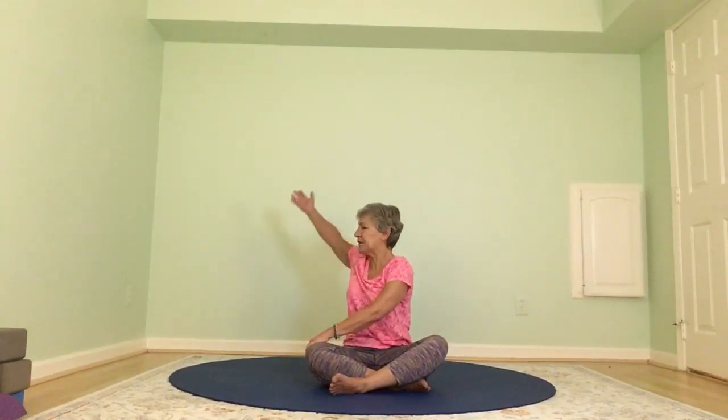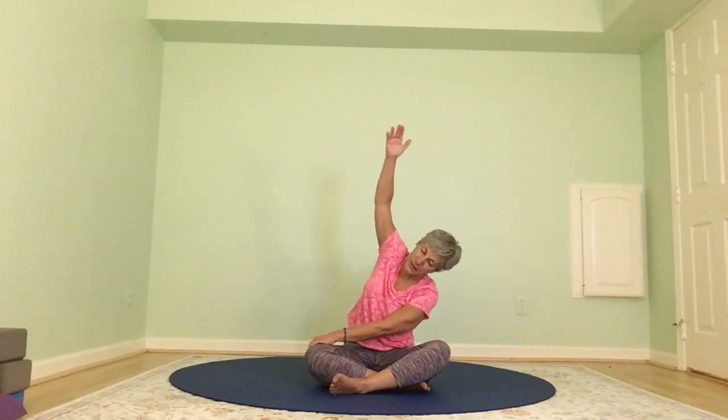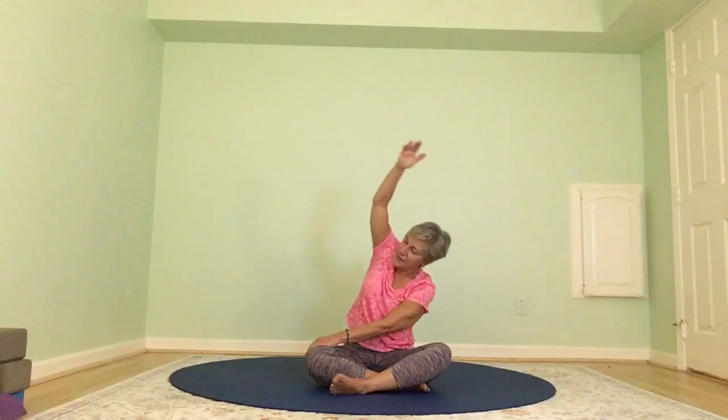Now let your left arm float up and turn your head a little bit more to center or even a little forward and tilt over the right leg. Oh yeah, bring it in. All right, let's everybody take the legs straight and give them a nice little shake. How's the spine feeling? Everybody doing all right?